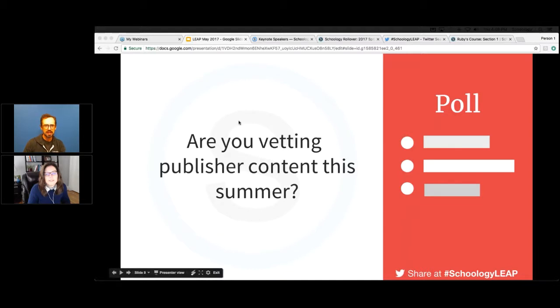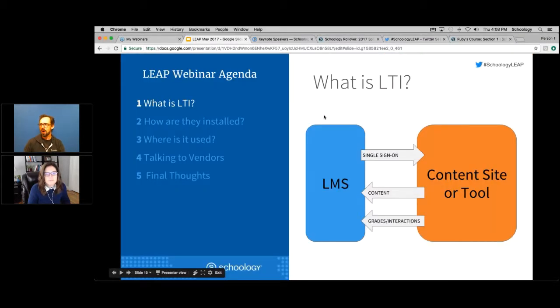Okay, you should see my screen again. What is LTI? Kelly, how do you approach just explaining what LTI is? I mean, the education industry is a little bit overpacked with acronyms. I guess I've described it mostly this way: the letters stand for Learning Tool Interoperability, which is a mouthful. How I've described it before is that it's something that allows systems to talk together, in a way that's supposed to be standard.